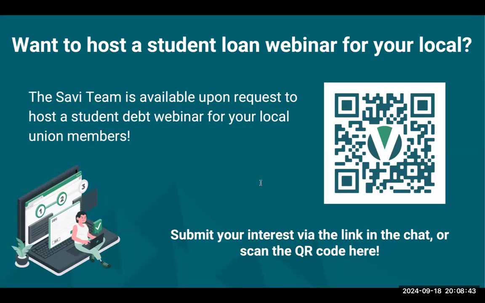Someone else asks, I made all 120 payments. I submitted my last PSLF form on July 30th. I'm on the SAVE plan, which is tied up with the court decision. What can I do? Okay, Valerie, this is a great question. It's great that you've submitted that last form on July 30th. I'm curious if they have reviewed it or if you have been awarded those credits yet. I know there was a bit of a pause in reviewing PSLF applications over the summer, but they've now resumed reviewing those.